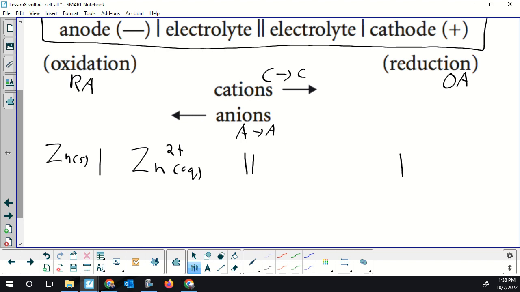We're going to move over our double line where we're into the cathode side, the cathode beaker. We have to put the aqueous solution first. So that was the copper 2+, the copper nitrate. I'm going to leave the nitrate out because it wasn't part of any of our half reactions. Then we need the solid, the actual cathode, and that's the copper metal. Now the cathode was not one of our reactants. Cathodes and anodes don't have to be reactants. They just have to be the physical metals.